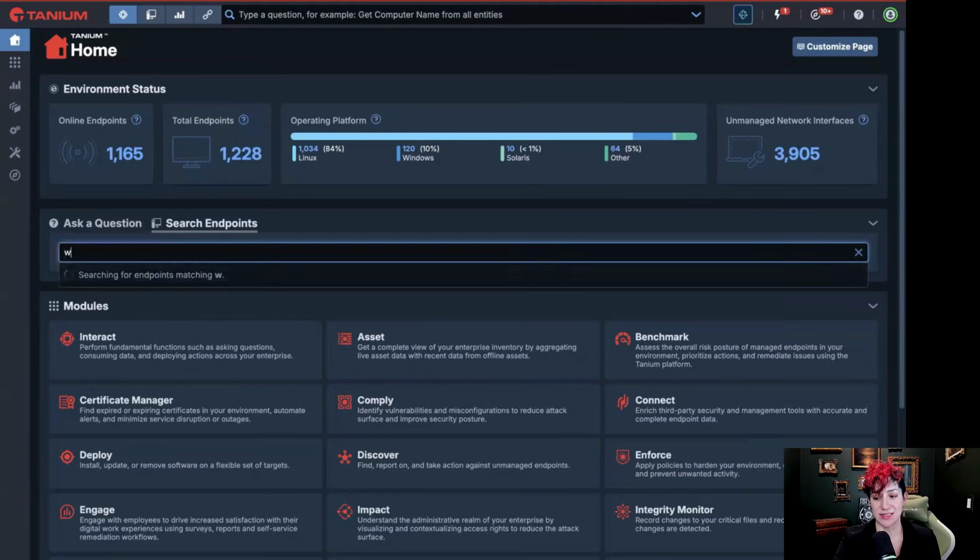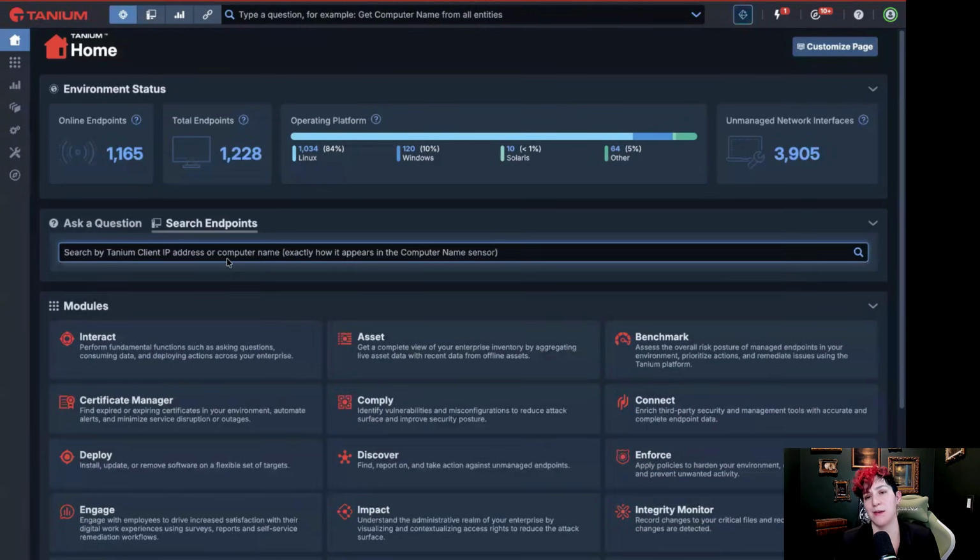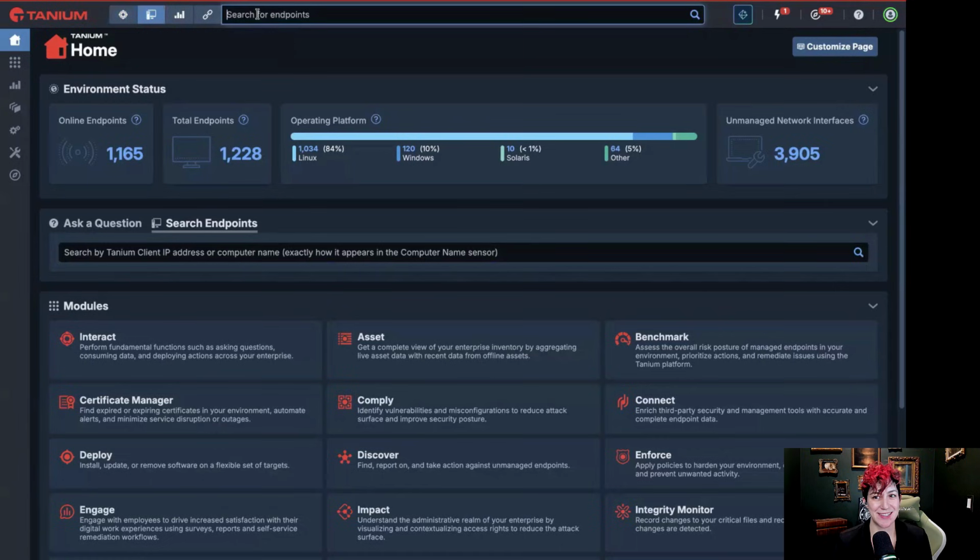In this one, we can just start typing and search, whether it be by IP address or computer name. We can pull up a specific endpoint and view that in single endpoint view. Fun thing about Tanium, we get these in two places. So not only do we get these down here, but up at the top, we get that same question bar and that same search for endpoints, and we can come over here. All right, top navigation. We've got these two. We also have our dashboards and reports and quick links. Alex, do you use these very much?